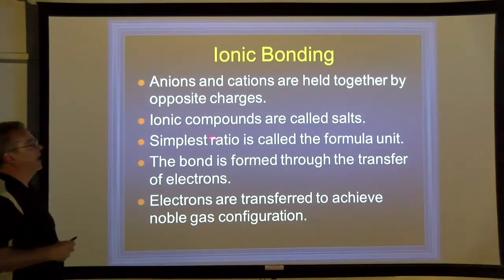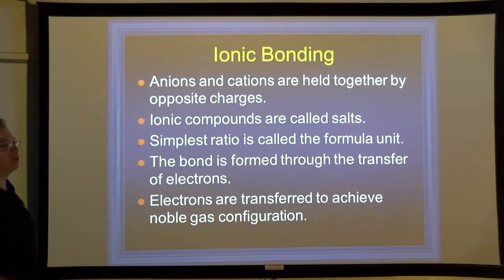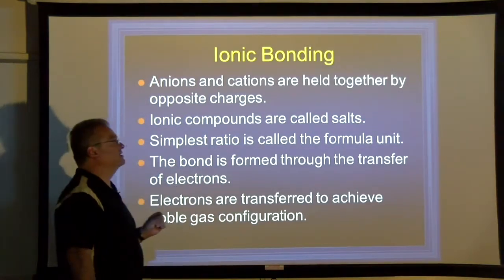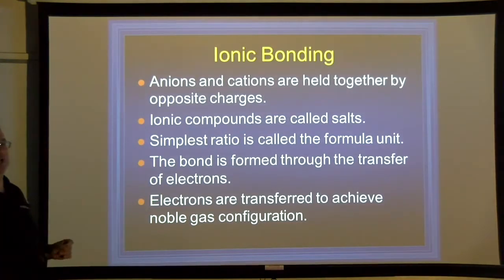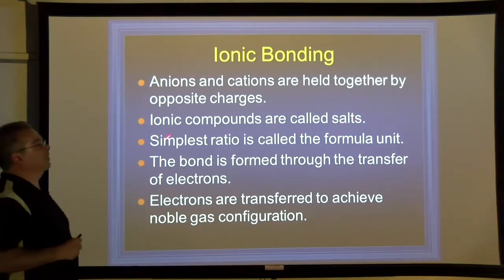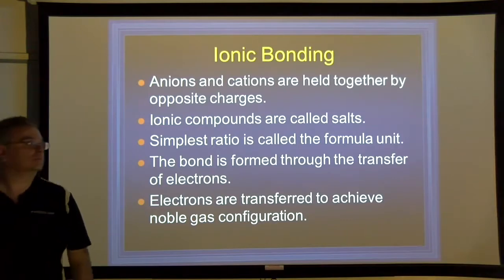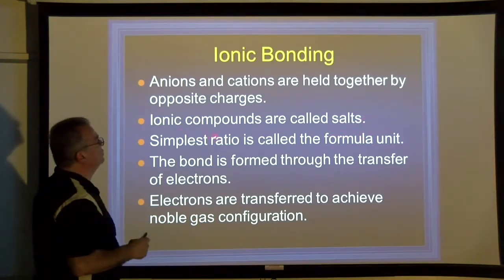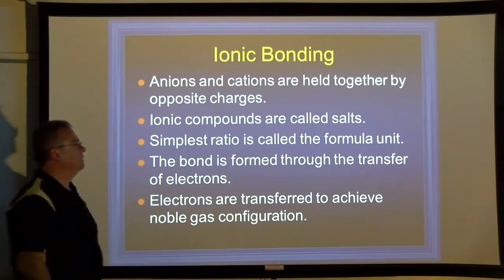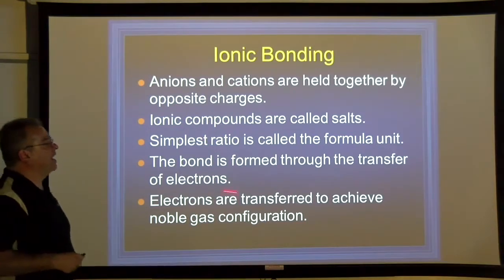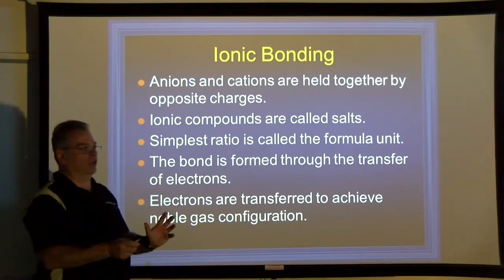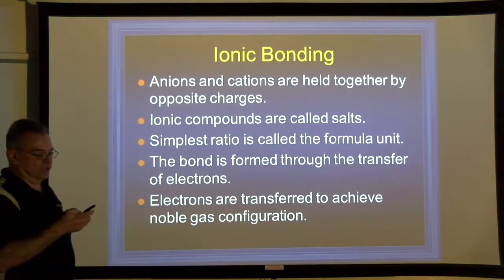These ionic compounds are sometimes referred to as salts. A salt does not have H+ ions in it and doesn't have OH ions in it. All salts are ionic compounds. So you might see the word salt substituted in for the words ionic compound. Remember that ionic compounds follow a formula unit, which is basically telling you how many of those ions are present.